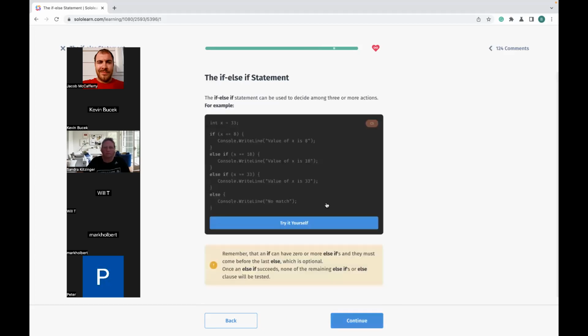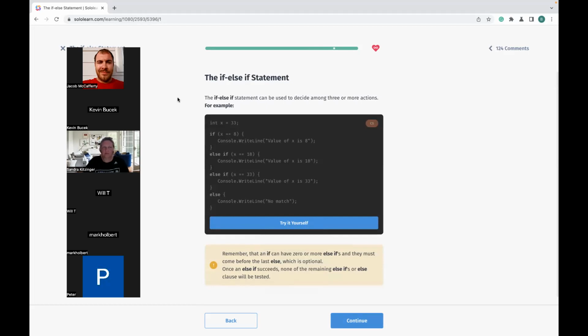Okay. Will, can you read this one? Sure can. If else if statement. You can use this to decide among three or more actions.